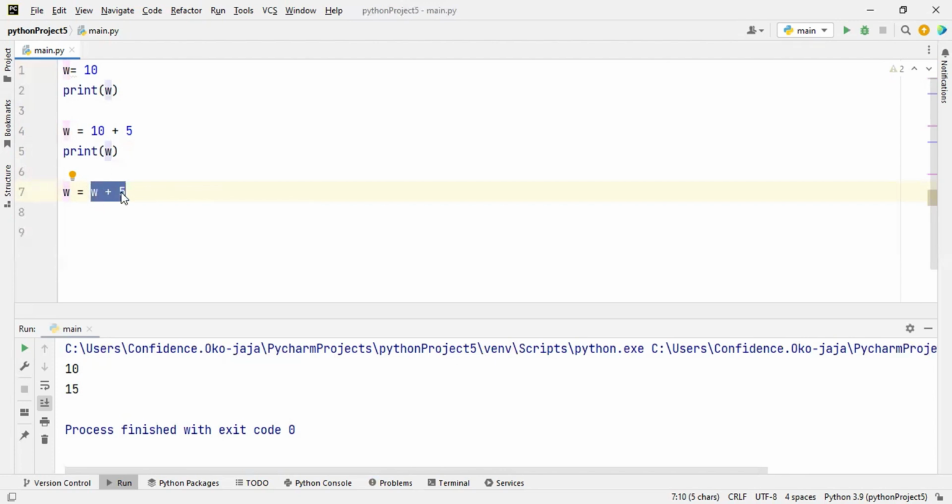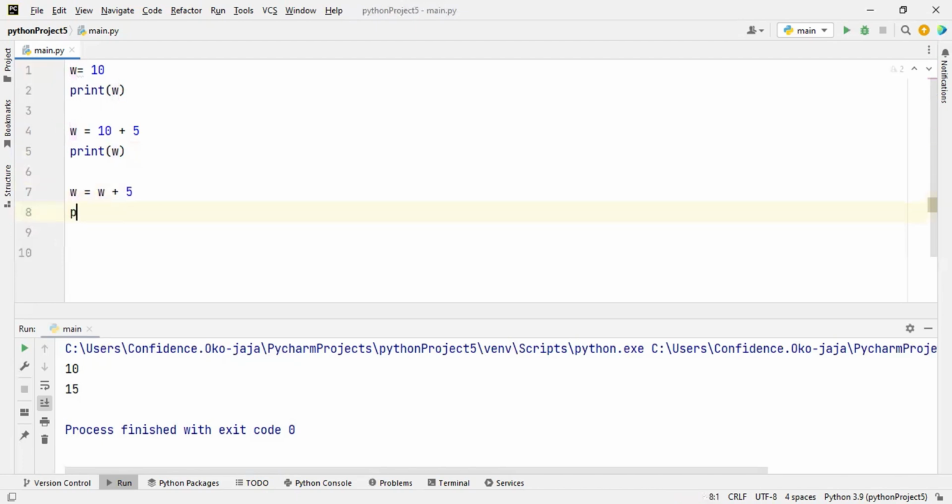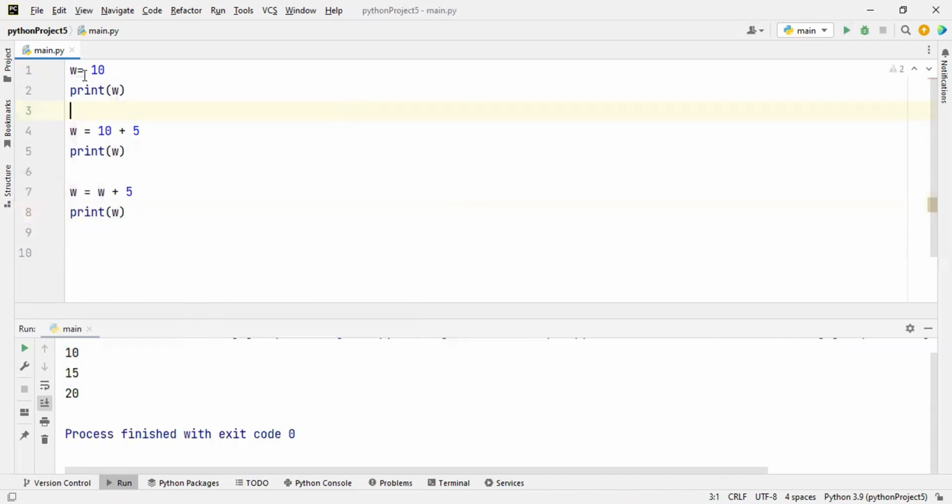And so 15 plus 5 will now give 20, and then 20 will now be assigned to w. So let's print this and see if that will be the result. You can see, in the first case, w is 10. In the second case, w is 10 plus 5, which is 15. So in this case now, w is the 15 plus 5, which is now 20.